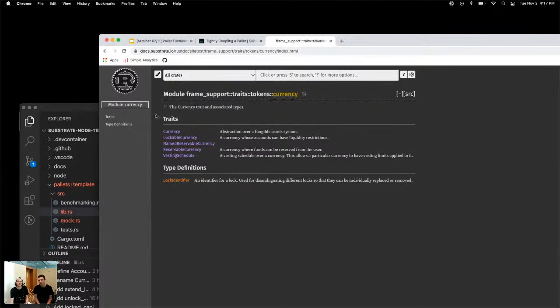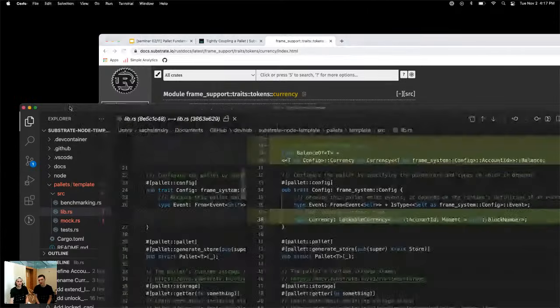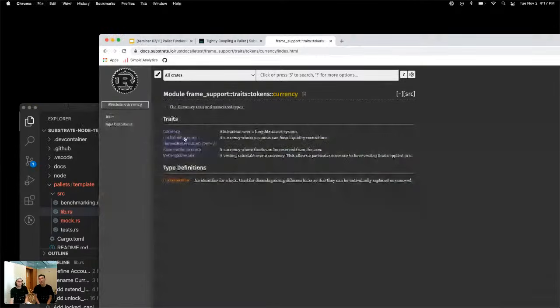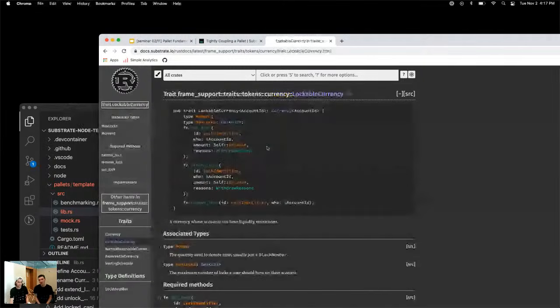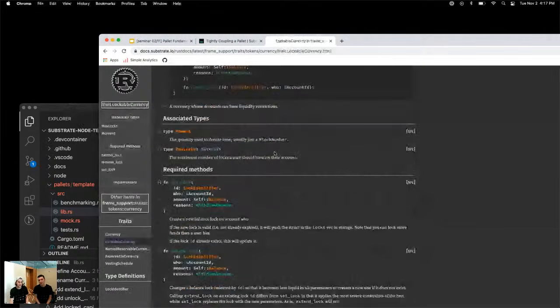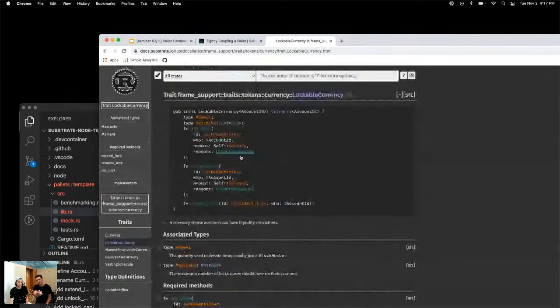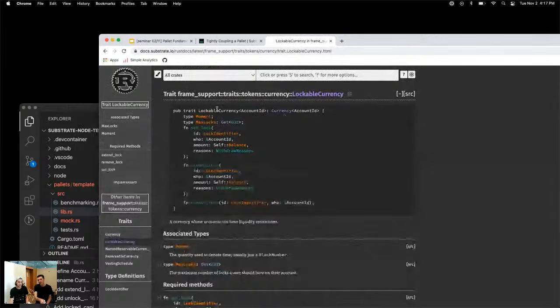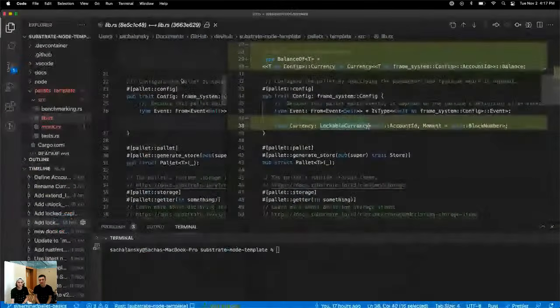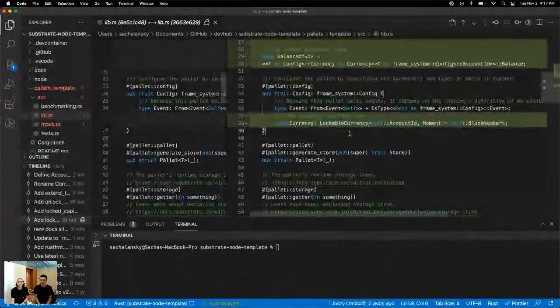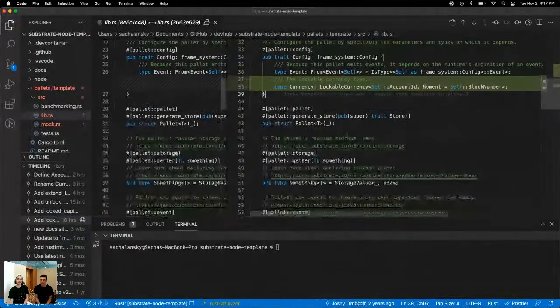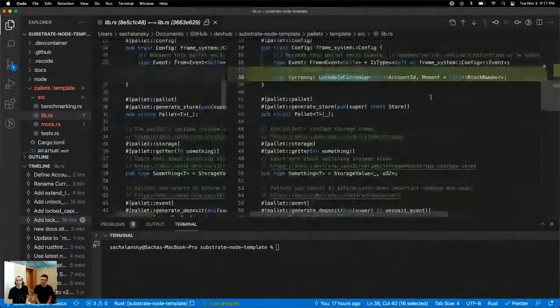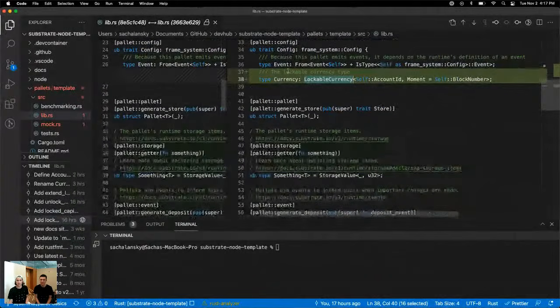currency module here. And this makes a lot of sense to pick one in this particular case, right? Because we just want to be reasoning about locking currencies. Yeah, exactly. And as a matter of fact, I think you do need to mix and match, because setting lock, extending lock, and removing lock, that's only applicable to what we're trying to reason about right here. Whereas currency in general is a lot bigger than just locks, right? So absolutely. Exactly. So basically the takeaway here is we declared this type, and we are bounding it to lockable currency.